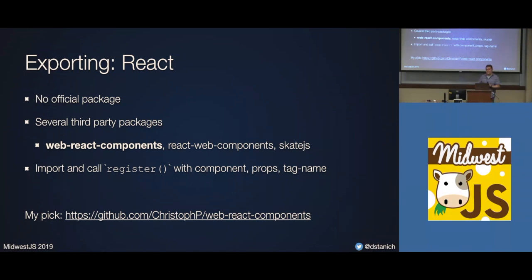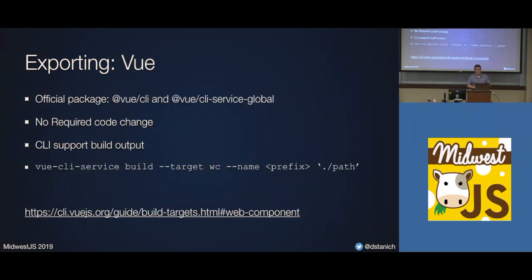So for React, there's no official package. The React community doesn't seem to be overly invested in this kind of thing, which is kind of interesting. And there's a bunch of third-party packages that you'd have to weigh against each other. So my favorite is the Web React Components, not to be confused with React Web Components, or React Web Component with no S, or Web React Components with no S, because they're all different. And I ran into 30 minutes of problems because I installed the wrong one. So make sure you're looking at the plurality of what you're installing. But there are third-party packages to do it.